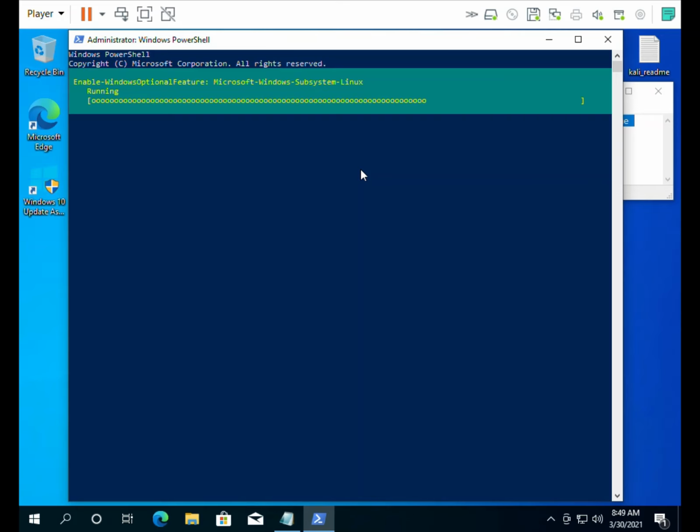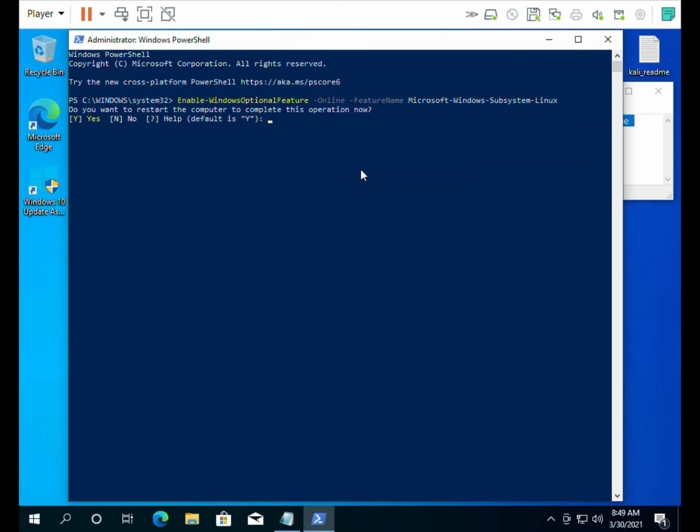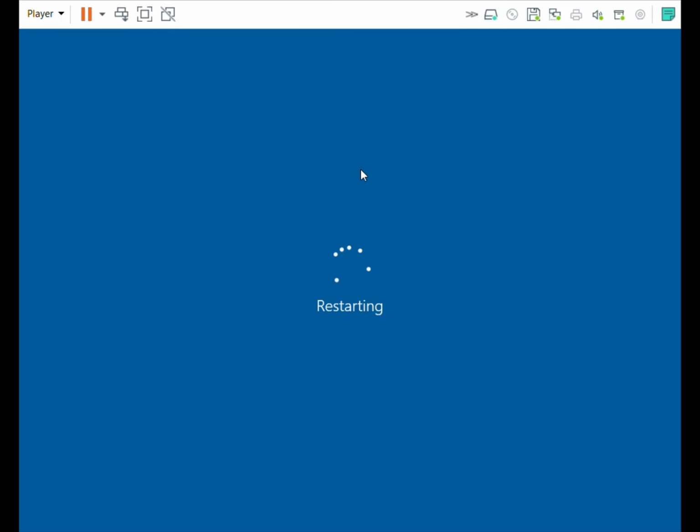And after this, the computer is going to restart, or will prompt you to restart, yes or no. Yes, we'll restart. So now the computer is restarting, working on updates.